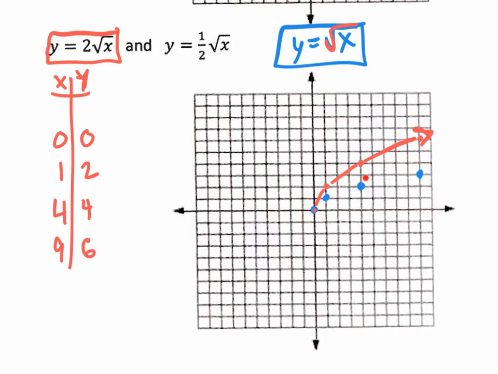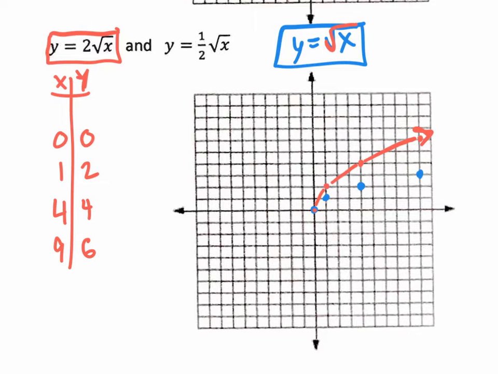So it used to be right here. If you stretch something up and down like this vertically, obviously, like if I grabbed this dot and I pulled it up, it ended up here. I vertically stretched it. Make sense? So that's what we call a vertical stretch. If your a value is greater than 1, it will be a vertical stretch when you compare it to your original parent graph. If your a value is less than 1, it's going to be a vertical compression. So what's a compression? It's like me taking this point and crushing it, right? Compressing it, making it smaller, vertically compressed.